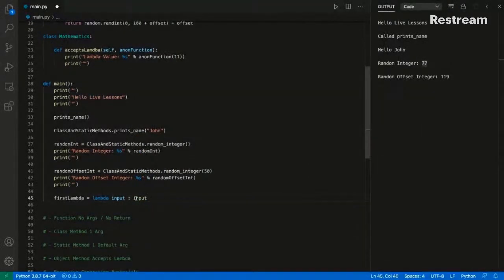So we have input, and basically we're going to multiply it by 5.